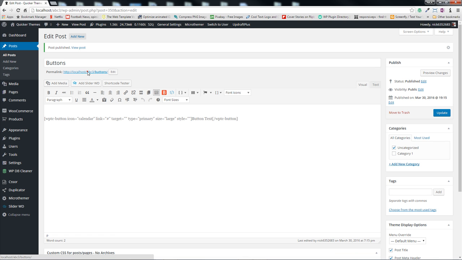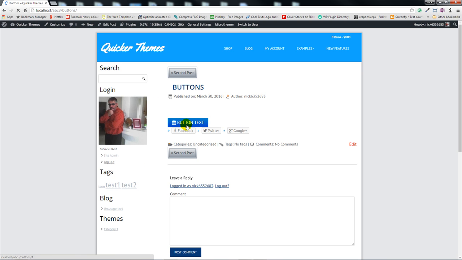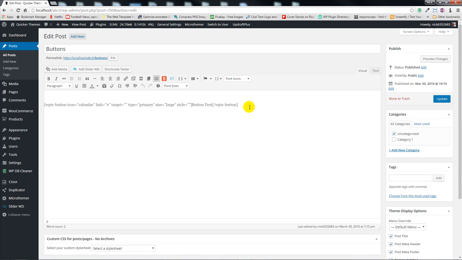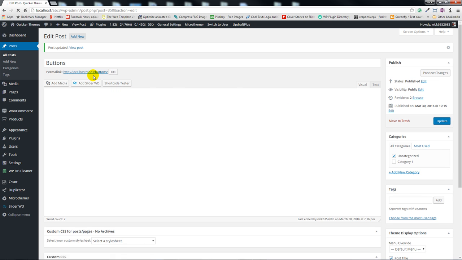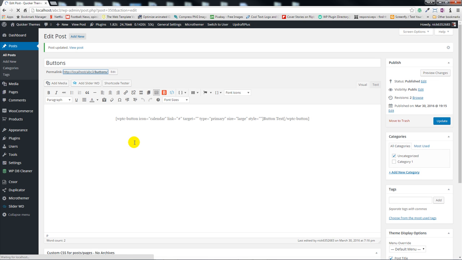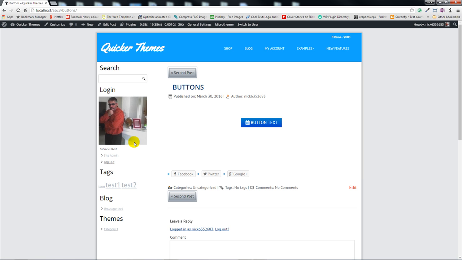Hopefully there's going to be an icon, and yes, there is. Okay, so now because of how this particular shortcode works, if I want to center it or align it to the right, I need to do it to the whole text. There is no parameter that will do it. So if I click on the align center here, that should align it. The button should be aligned in the center of the page. Okay.